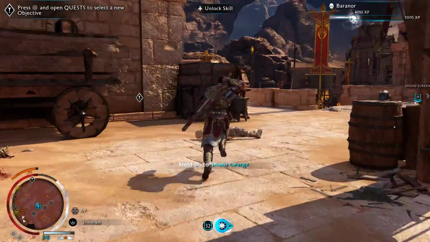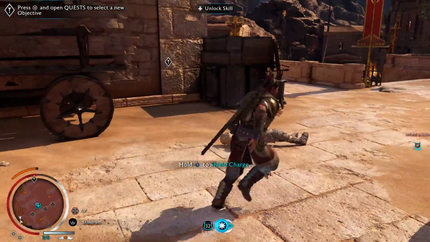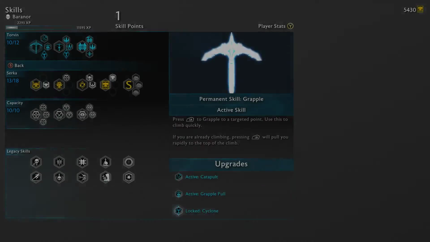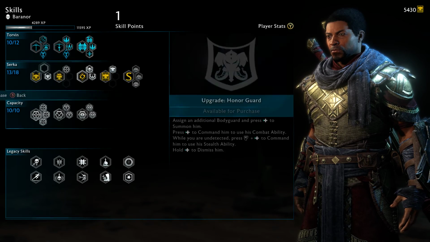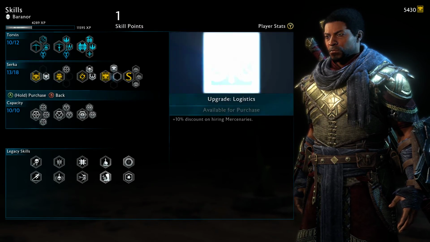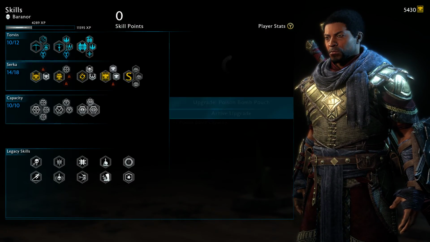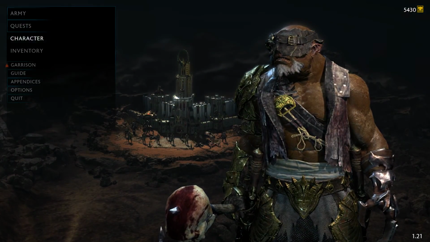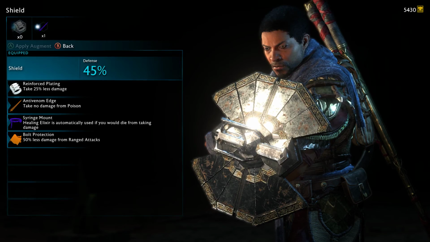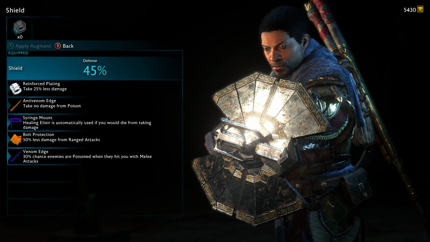Oh, that's my guy. I believe we are done, boys. Let's go for the final war chief. Wait, before that I need to upgrade my character and skills. One skill point left. I'll look for more mercenaries and inventory. I believe I got some. 30% chance enemies going to kill melee attacks. Nice.